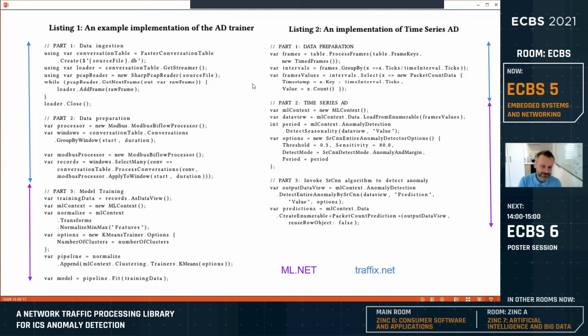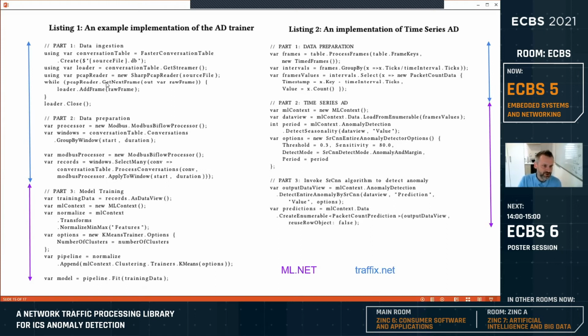And this is the example of two relatively small anomaly detectors. And I present this slide in order to show how many lines you need to write in order to create this basic detector. So this blue part is implemented using our new library, our proposed library. This purple part is related to using ML.NET for training the classifier and creating the model. So you can see that it's just a couple of lines.